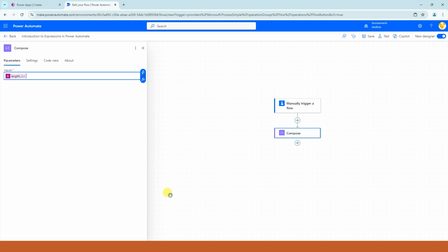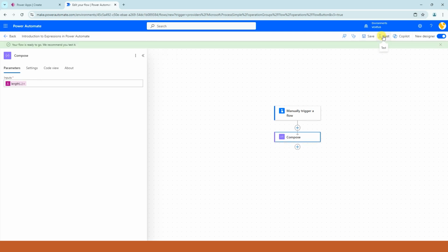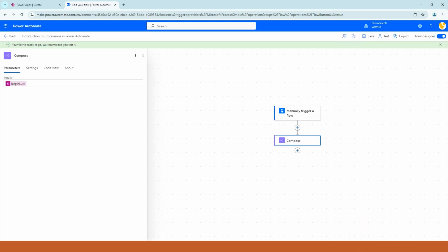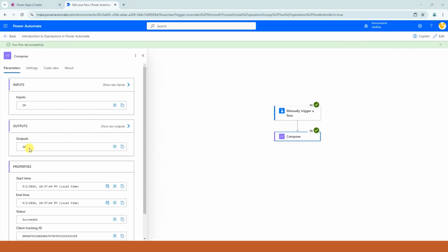I'm going to add it, save it, and then test. Manually test, run flow. Done. So we can see 20 is the output. It means the length of the hello Power Automate string is 20.